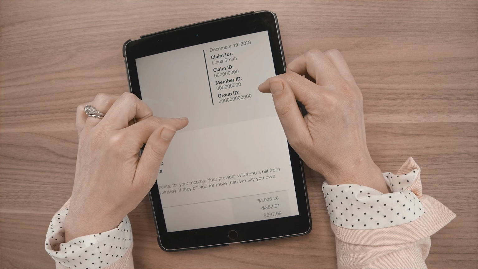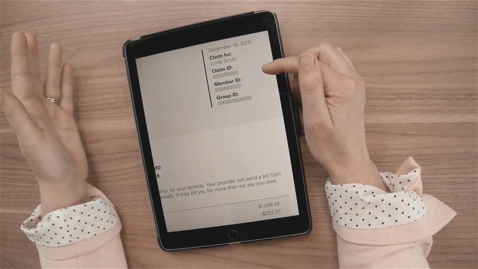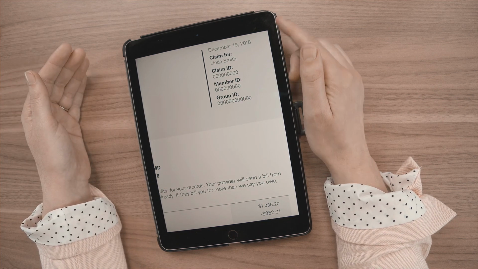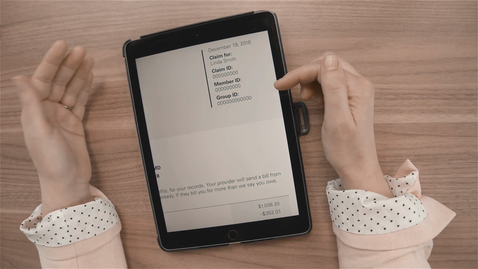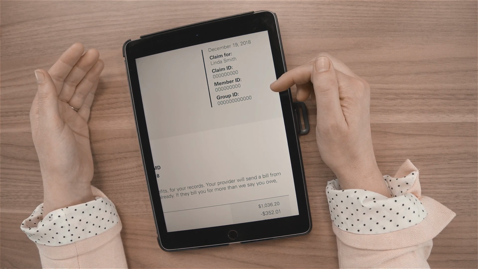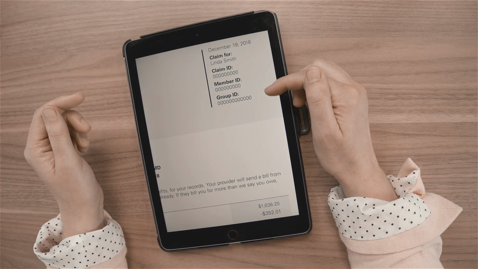At the top right, you'll see a section called Claim Details. This is where we'll put the details that help us quickly look up this claim if you ever need to call and ask us questions about it. Your provider might also have the claim number as part of their records, so it's good information to have handy when talking to them about any bills they send you.